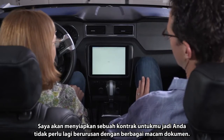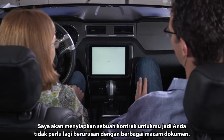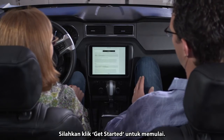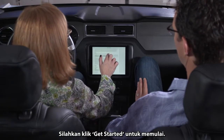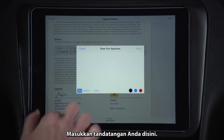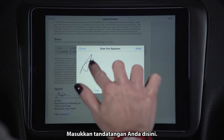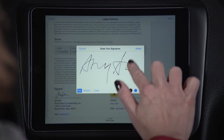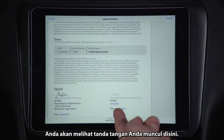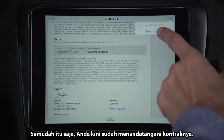We're going to prepare a contract for you so you don't actually have to deal with any paper. You can sign this contract electronically with just a swipe of your finger. Go ahead and click Get Started, and go ahead and choose to sign. We're going to enter your signature here. You notice your signature shows up here — it's as simple as that. You've now signed your lease.